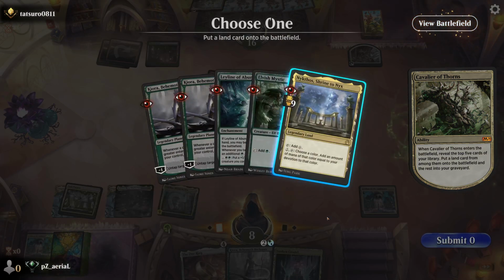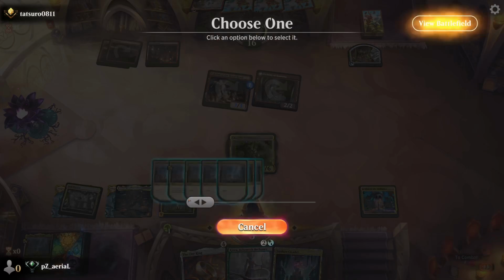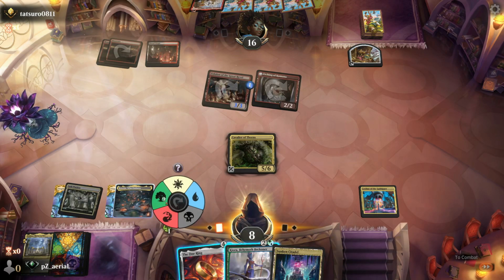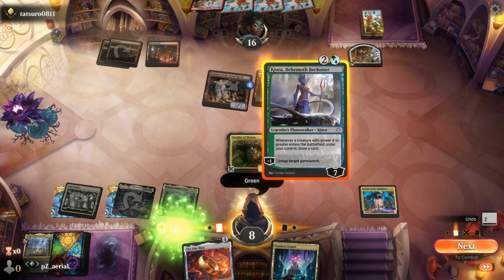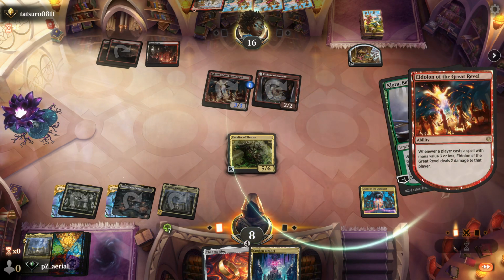If we hit a Nykthos here, that's actually kind of huge. Oh, we do. Nice. So there's a Nykthos. Let's make some more mana. We'll go for a Kiora now. Take some damage here in the process.